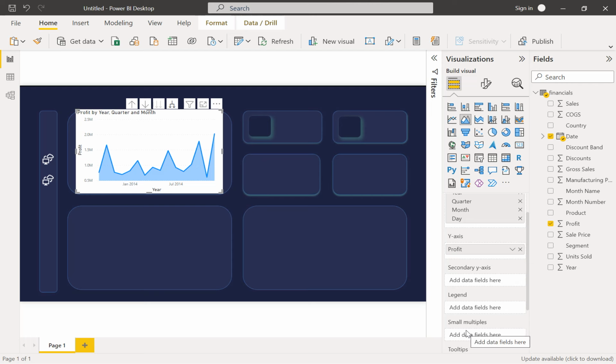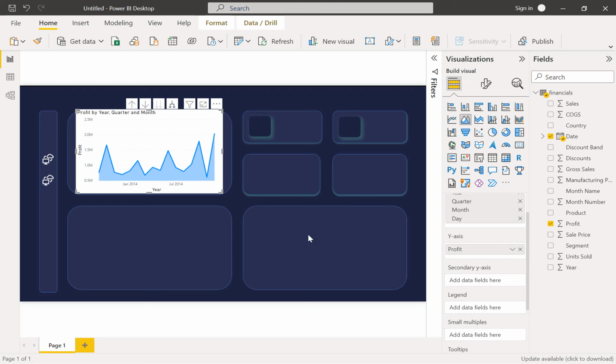So small multiples basically help you to distribute your data into small multiples of any specific segment or any specific parameter.